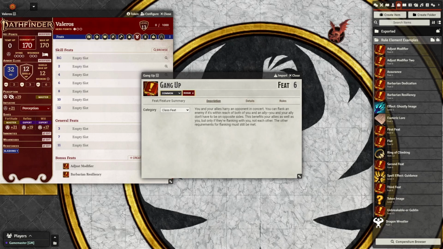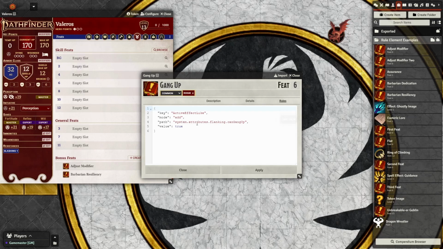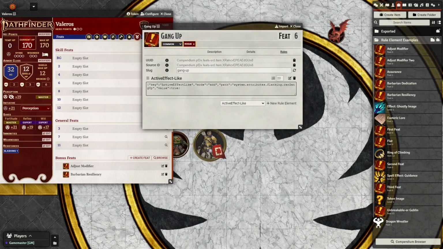But let's say the gang up feat, right? Gang up has an active effect like, and one of the bits of actor data is in its attributes. You can tell it that you can gang up, right? That's part of the flanking automation for the system, and that flanking structure has a lot of stuff in it.